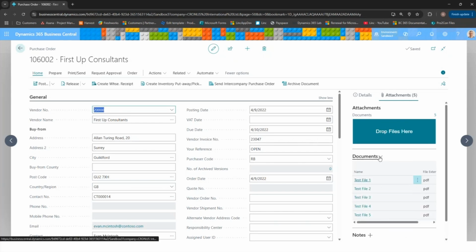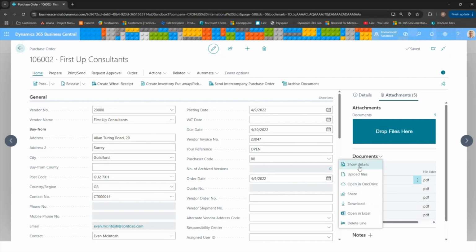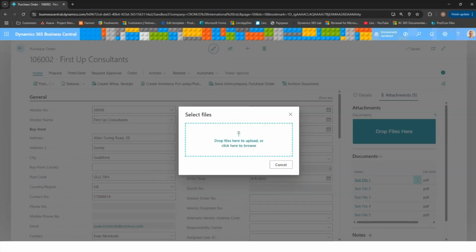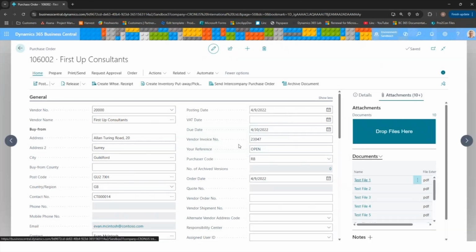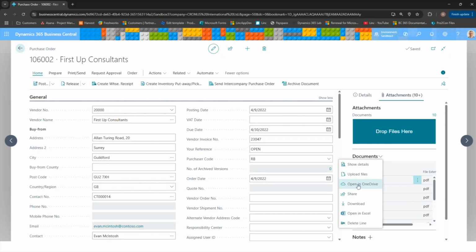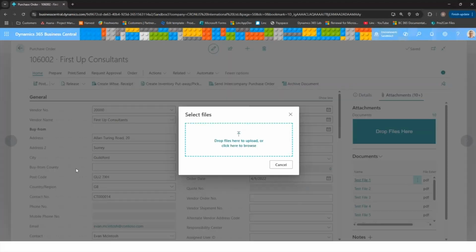Microsoft would want you to still click on the drop-down menu and then upload your files, where you can add in multiple files and upload them. So if you are subscribed to the Linc Extended Document app, you would be having the ability to drag and drop straight onto the attachments card, whereas Microsoft gives you the ability now to do multiple uploads, but you would need to go to the upload files functionality, and then only you can upload your files.